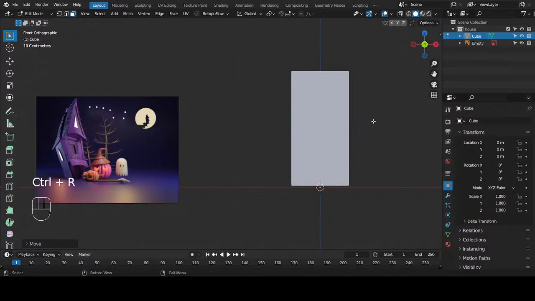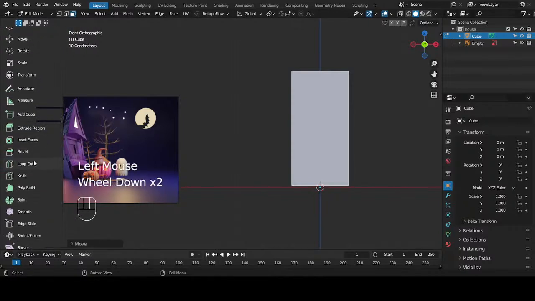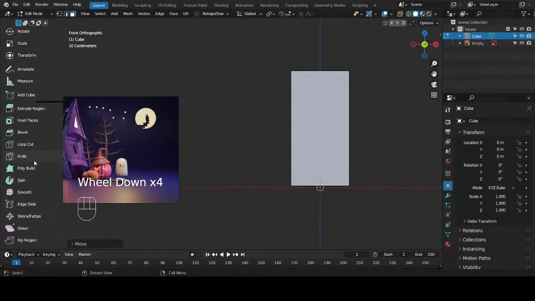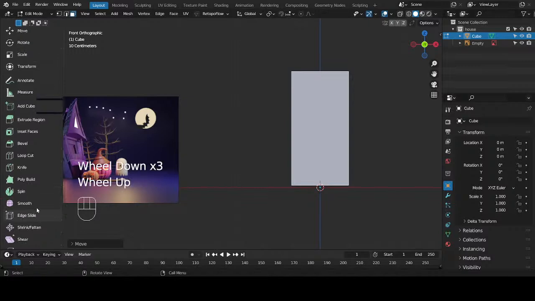Now there is one more thing: you can add some loops around objects. The shortcut to add the loops is Control R. And we also have the loop cut tool here, so you can use this also.